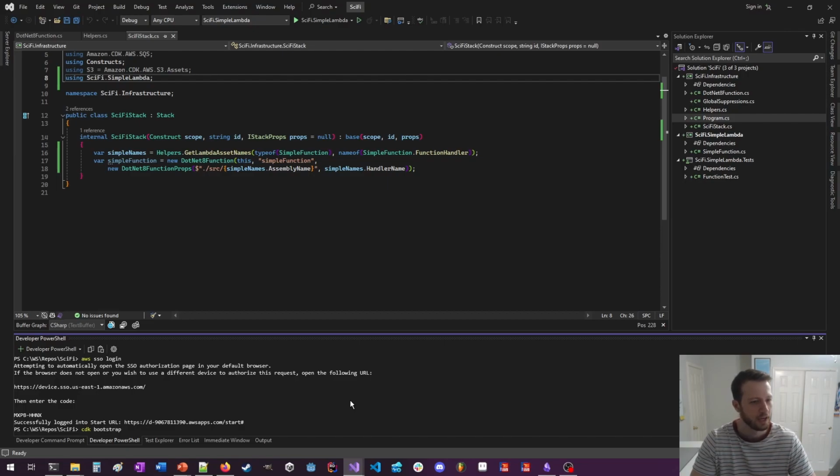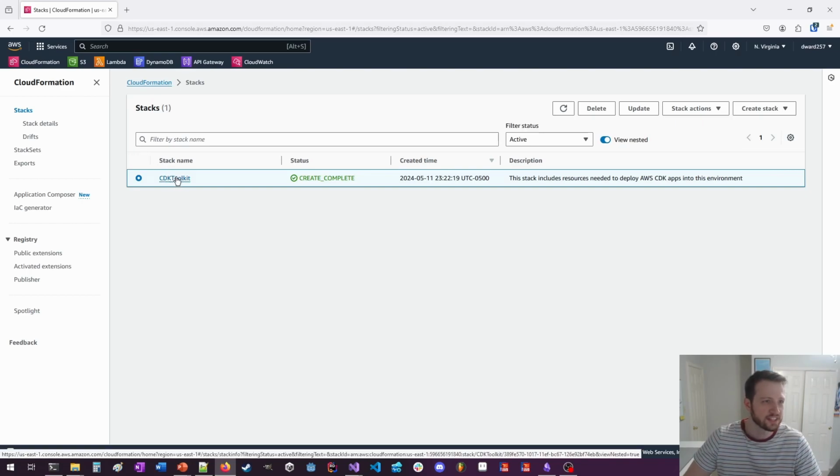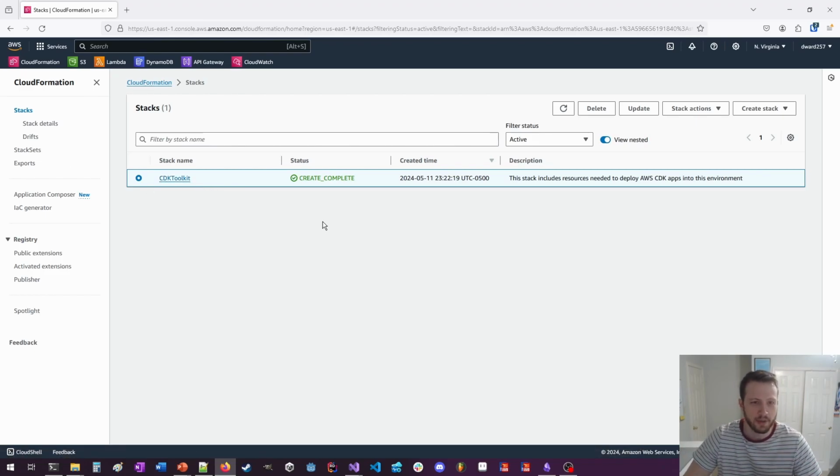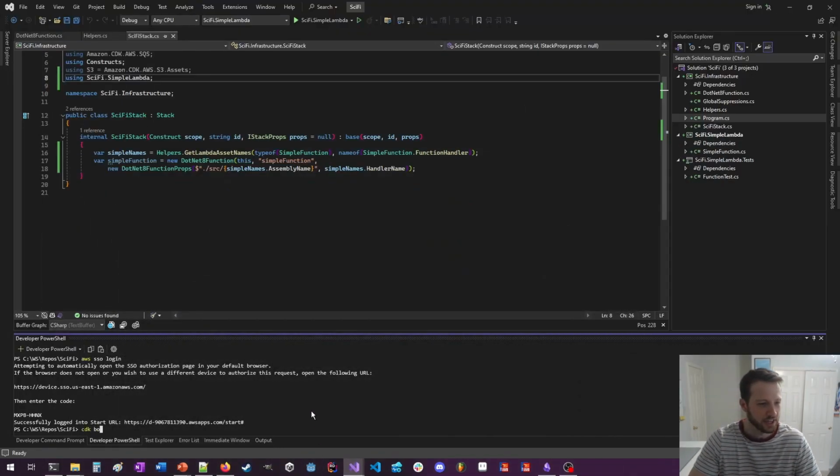And normally, a one-time thing you have to do in every account that you're using CDK in is CDK Bootstrap. I'm not going to do it because I've already run that. But that will create this CloudFormation stack in your account. This is just a stack the CDK needs to be present in order to do stuff in your account. So it makes some permissions for it. It makes an S3 bucket where it puts the assets that it deploys. You probably want to turn on termination protection for this guy. You can do that just like this. And that'll make it so that you can't delete that stack unless you turn off termination protection. So I've already done that. So I'm going to CDK synth.